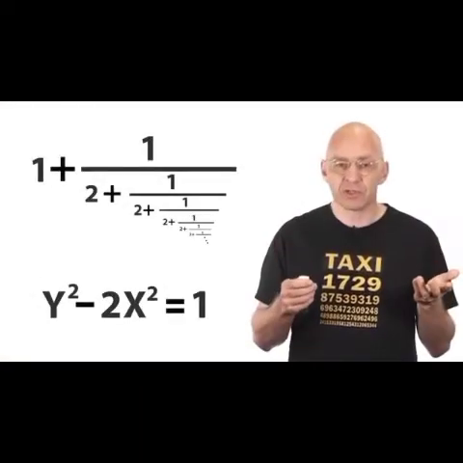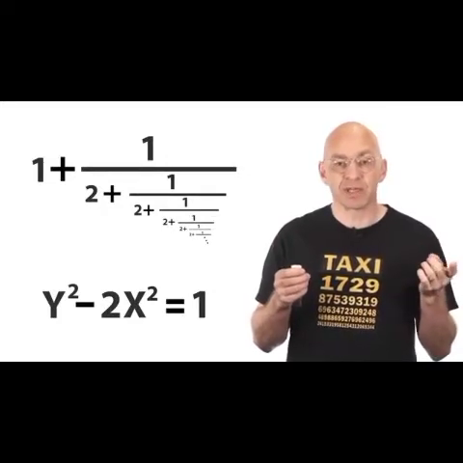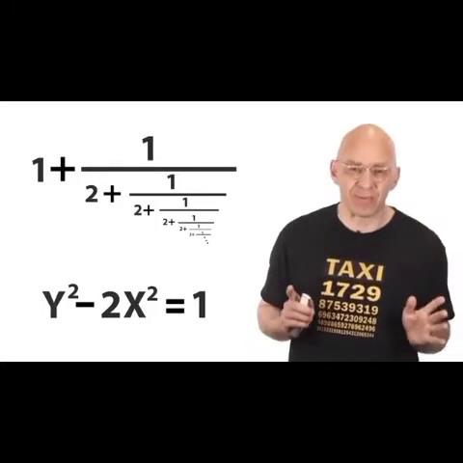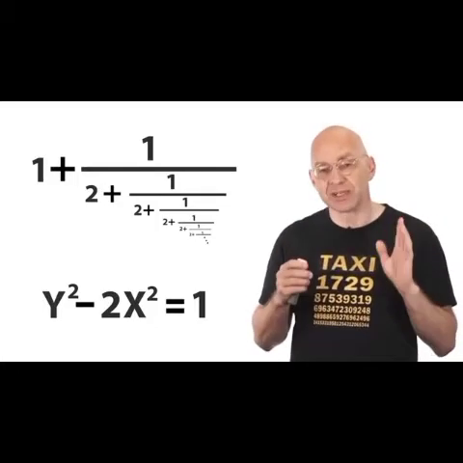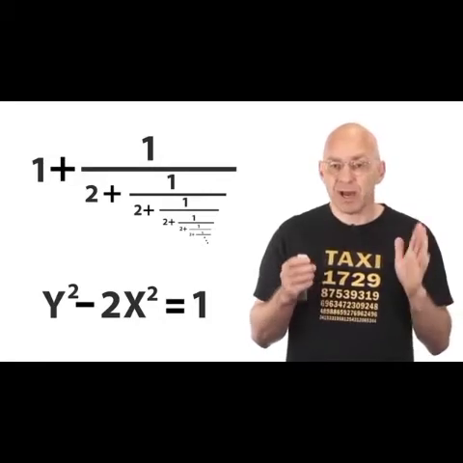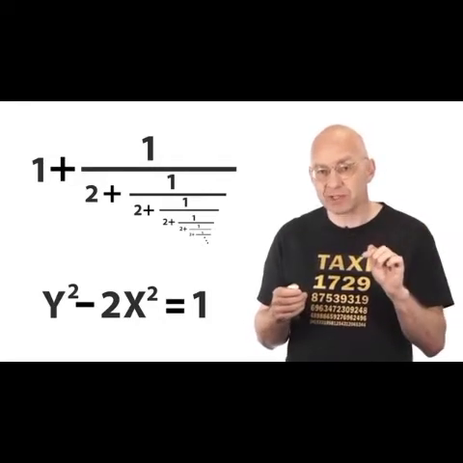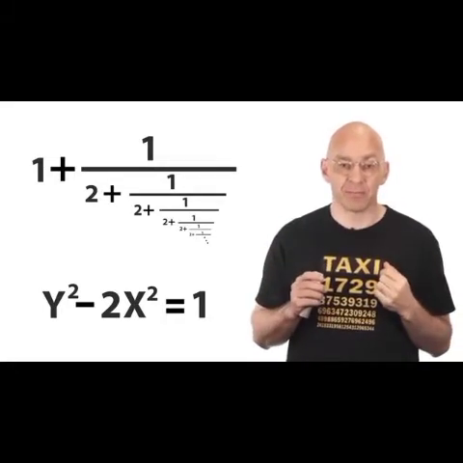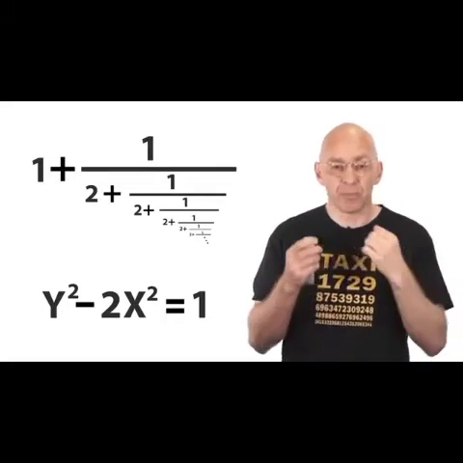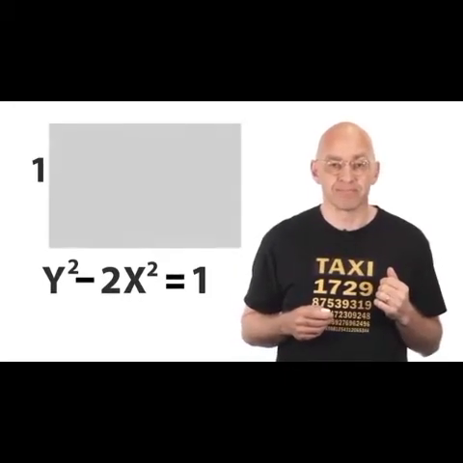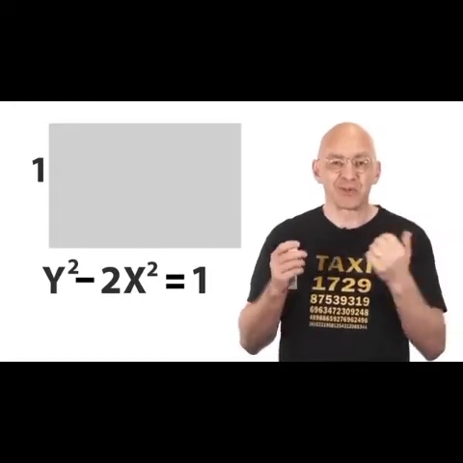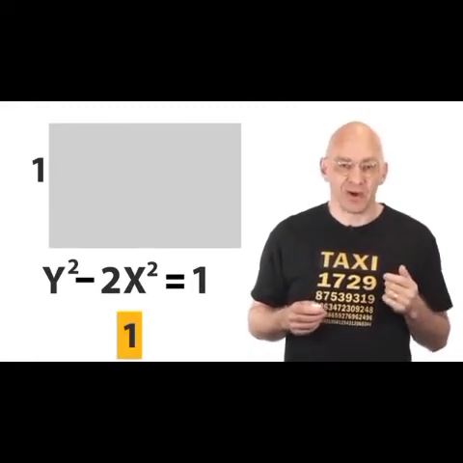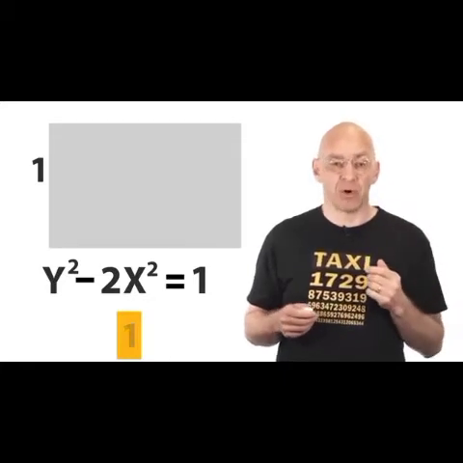To extract the solutions of our equation from the infinite fraction, we have to calculate the so-called partial fractions. Again, please just run with it. We won't worry about the y just yet. The partial fractions are the finite fractions that you get when you stop at one of the plus signs and zap everything from there on. So to get things going, chop things off at the first plus. Okay, not much left. So the first partial fraction is 1, which we can also write as 1 over 1. Nothing impressive yet, but let's keep going.